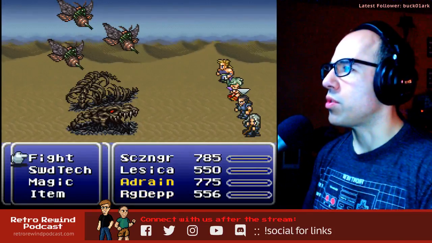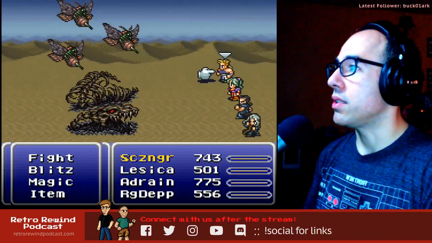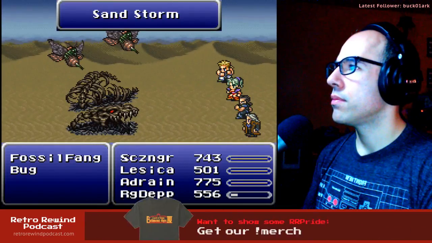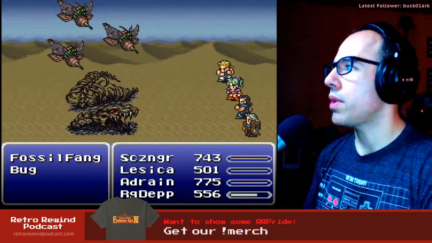And we'll just do one. And fire dance. And fight, please. So you can get the XP. The sweet, sweet XP. Why are you sandstorming me? That does so much damage. Don't do that.